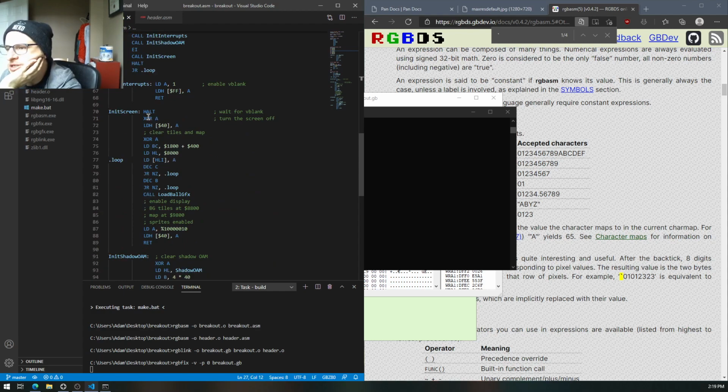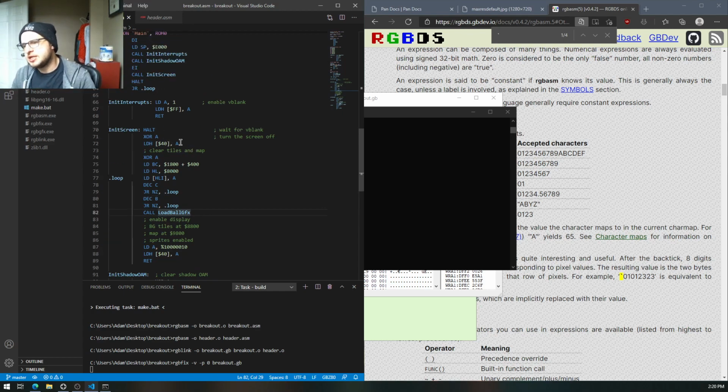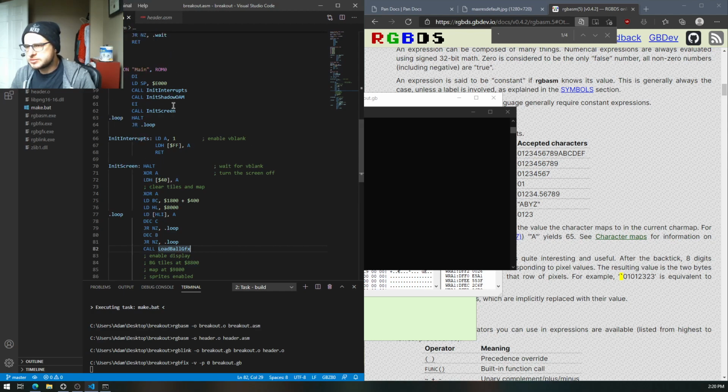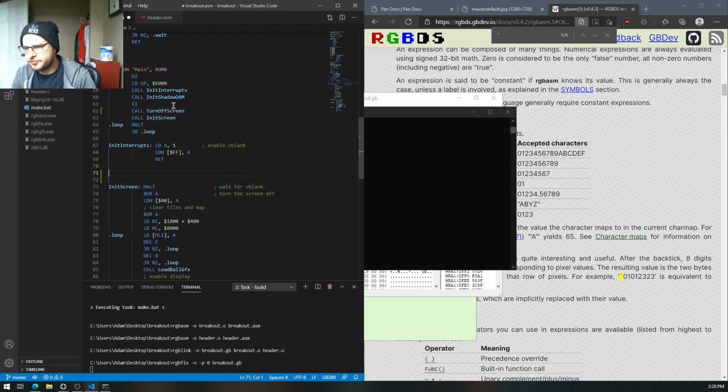Well, I'm thinking I want to split this init screen up from turn screen off, clear, split this up into multiple things, so that way the init screen procedure doesn't have all the ball configuration stuff. Let's do that.